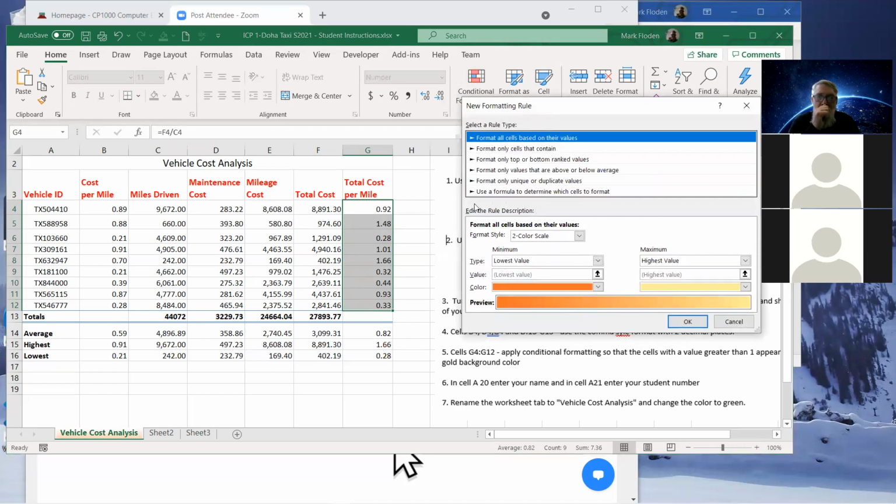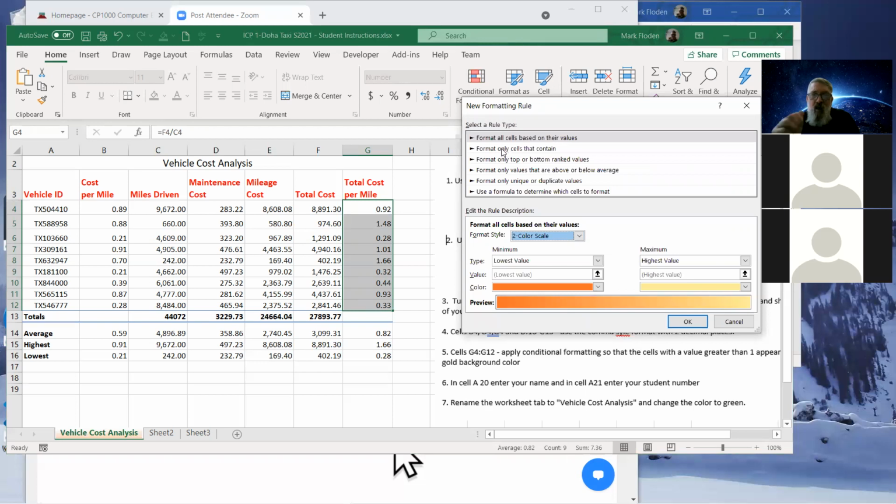Now I want to make this rule on these numbers. We're not going to use the options that contain only values above or below average, only unique or duplicate values, or only top or bottom ranked.